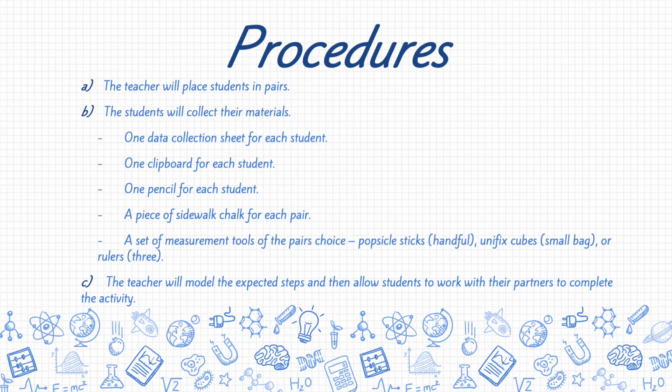So now I'm going to summarize the procedure for this lesson. Feel free to pause the video anytime if you would like to stop and read all the details. So to start, the teacher will place the students in pairs, and then the students will collect all their materials. And then before the students begin the activity, it would be a good idea to have the students watch the teacher model the expected steps to prevent any confusion while the students are completing the activity.